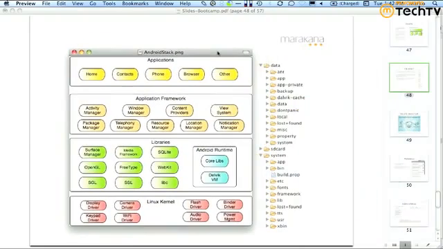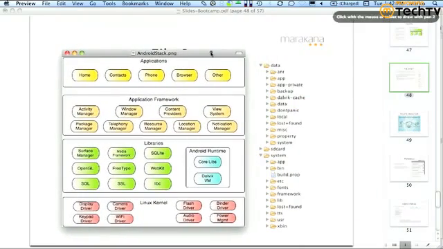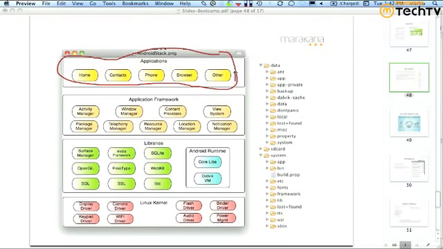So, roughly, only roughly speaking, the apps, okay, apps go into this folder here, the app folder. Except user apps, you're going to see later on, go into this folder here. Okay, that's your applications.